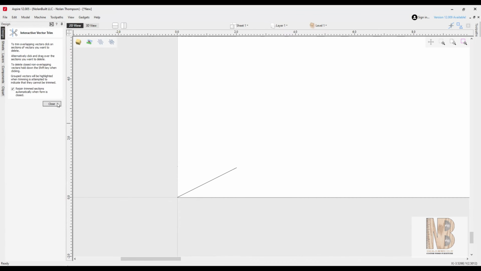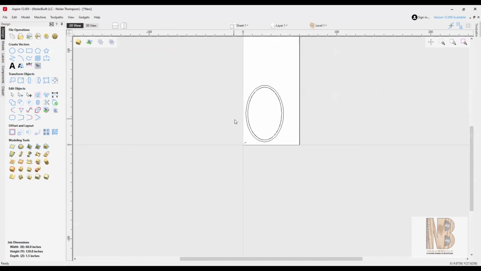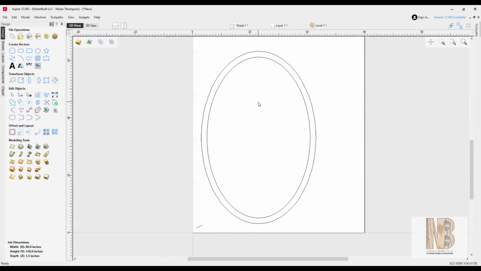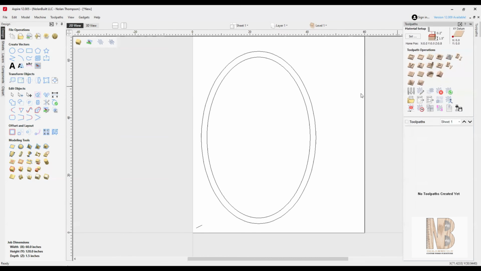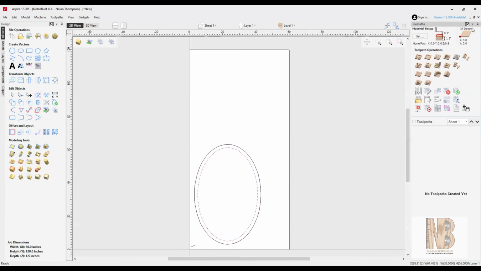And I must say right here that this is the wrong way. I drew the line in the opposite direction, and it does matter which way that line is going in order to create the bevel on the right side of the tabletop. So you'll see here once we create this molding path that it's going to make a molding in the wrong direction, and then I'll go back and show you the right direction.